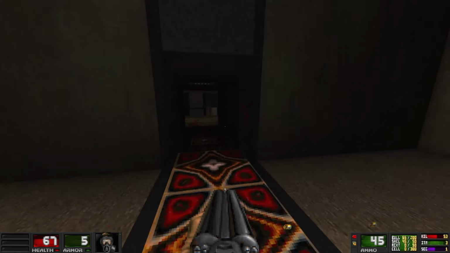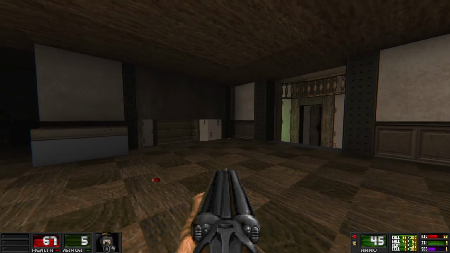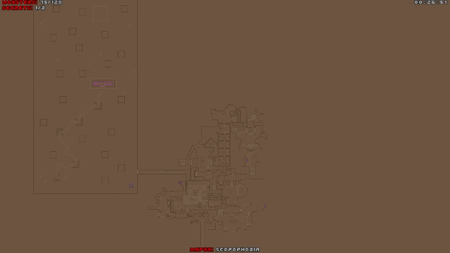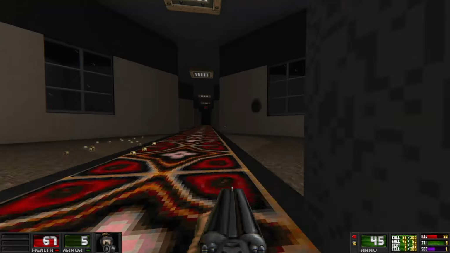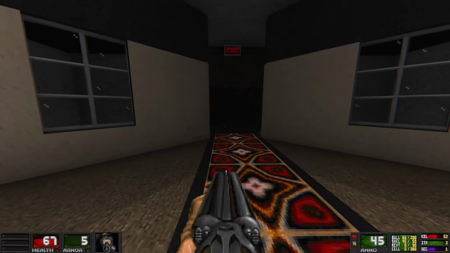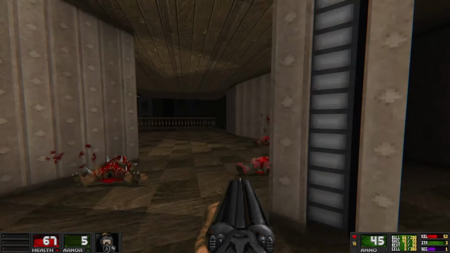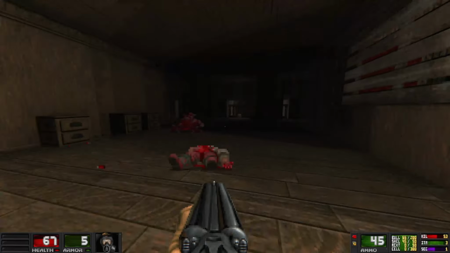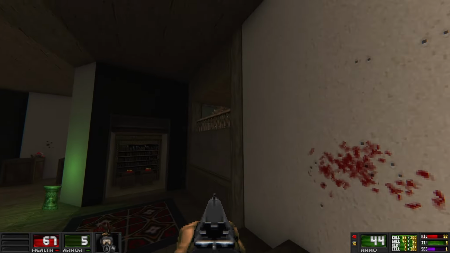Oh, it's the exit. Okay. I have a yellow key. Have I even seen a yellow door? No. No, I have not. Okay. Well. Alright. Now where do I go? Where do I take this yellow key? Oh, right, this way. Yeah, I need to come back here.